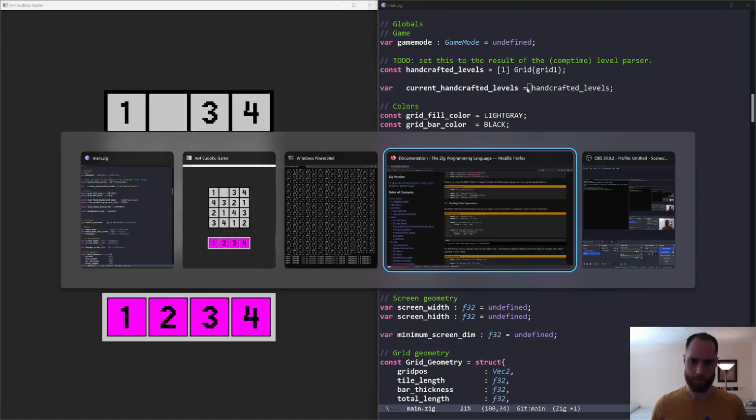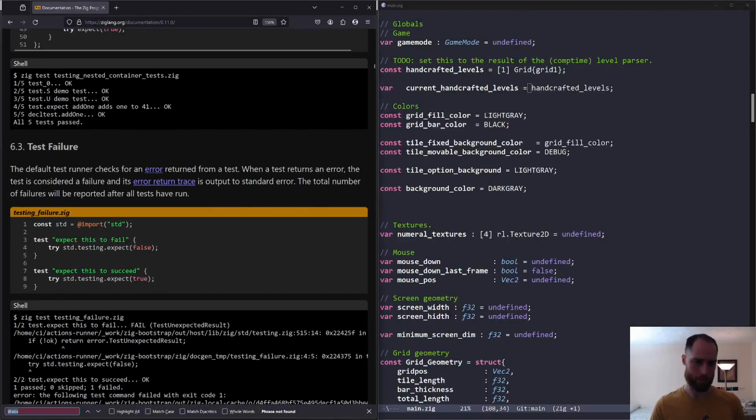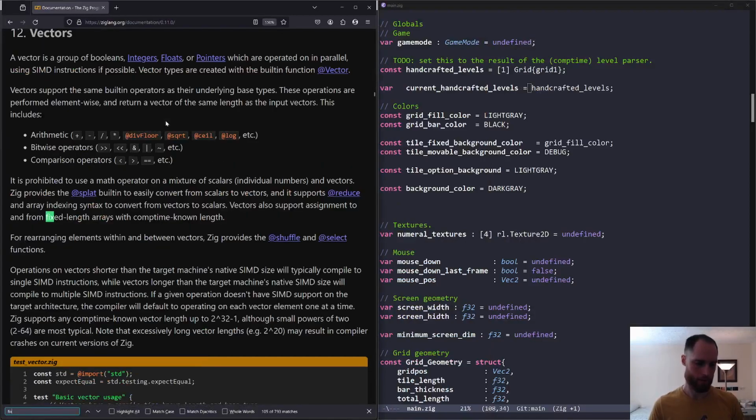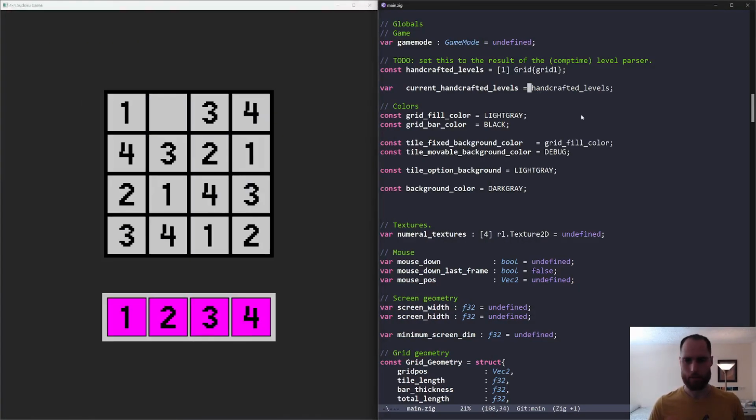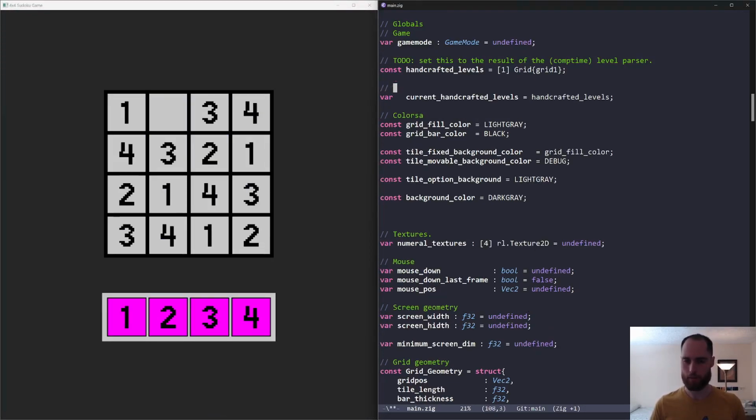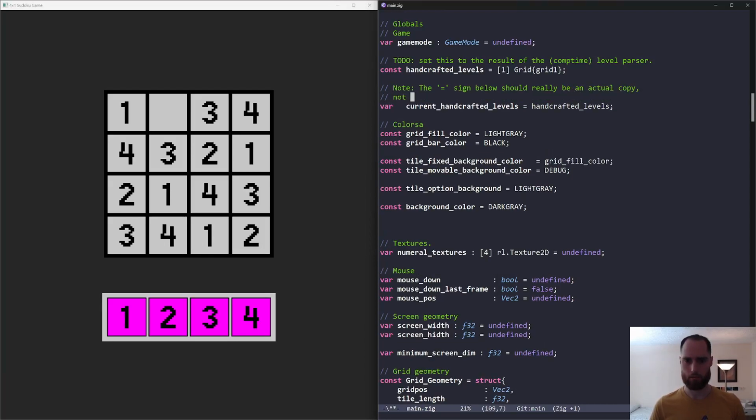I just want to quickly check this documentation. Okay, that would be too tedious. Let's move on with it. I'll just add a note that the equals sign below should really be an actual copy, not a pointer.